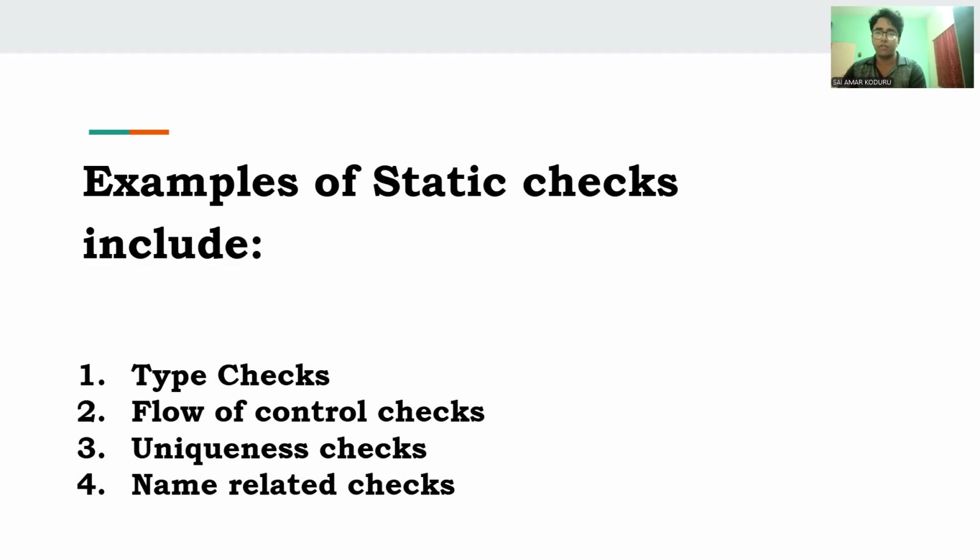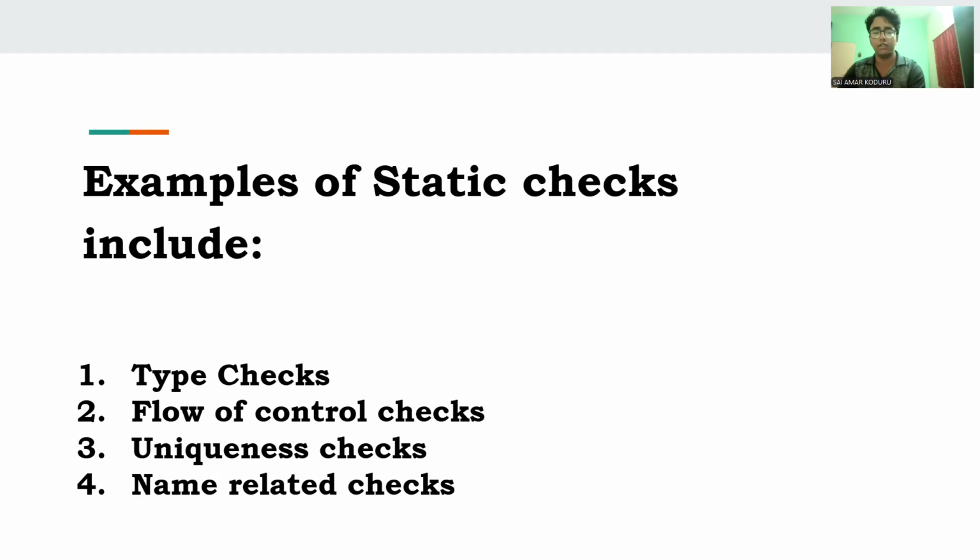Statements that cause the flow of control to leave a construct must have some way, somewhat of a place to return to, like when the flow of transfer shifts from one control to another. For example, a break statement in C or any language causes control to leave the smallest enclosing while, for, or switch statement. We use it to exit the loop. If we don't use it, then an error might occur. That's what this refers to.